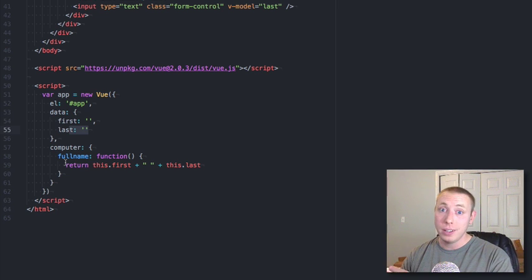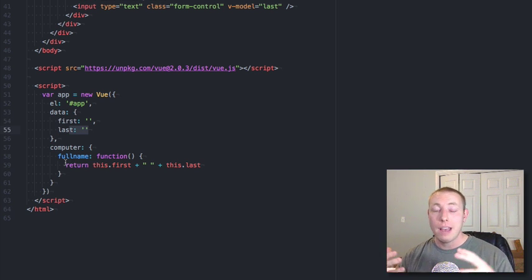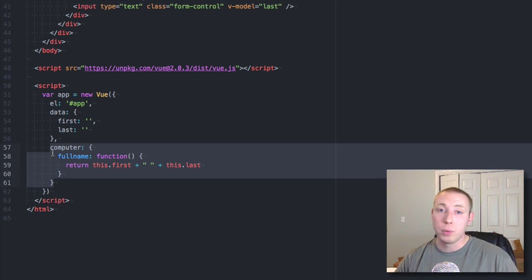Now, it might seem trivial in this example, and it is, but think about a more advanced example, something that has much more code running in the function. If you didn't have to run that function every single time you got the property, it would save a lot of computing power on the client's computer, and make the whole application run a little more responsive. A bigger example would be if the computed property was the result of going out and doing an API call.